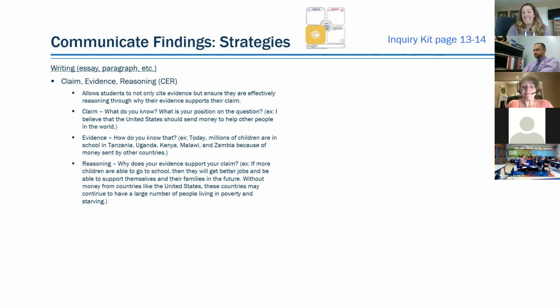And Janine, that's really a science strategy, isn't it? Oh, it might have started as social science. I'm not sure. Social science and science both have a pretty heavy claim to that, but we're now starting to see teachers using this as a tool in math classrooms too. So they're making a claim in math class, like an odd number plus an odd number will always give you an even number.